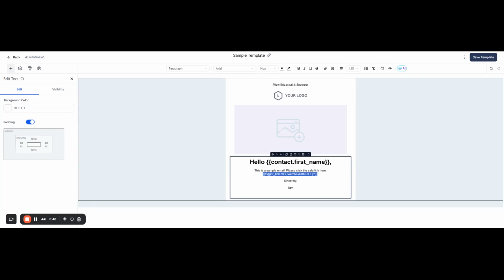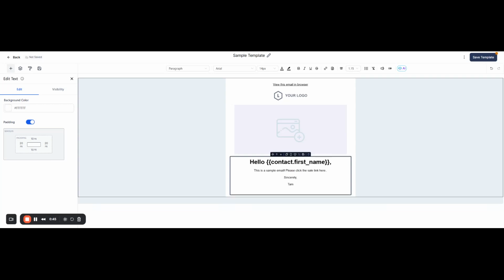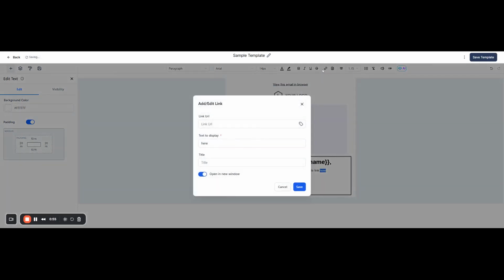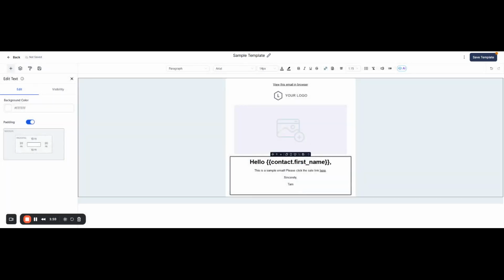The other way you can set this up is, let's say we take this out, and we want to highlight text that we want them to click on. If we click on the link button at the top, and then click on the tag on the right, you go to Trigger Links, and then you can embed it there as well. And then there's your text display, and then you just hit save. So even if they click on here, the trigger link is still linked to that, and you can save it that way as well.